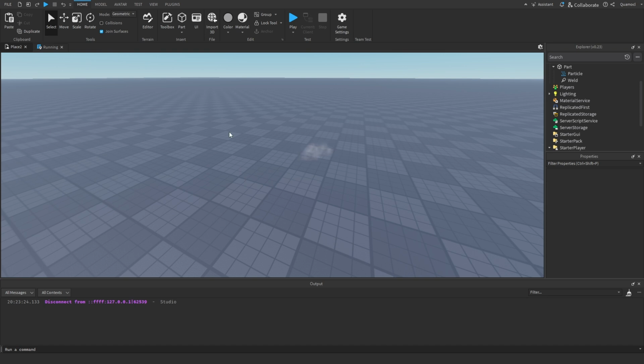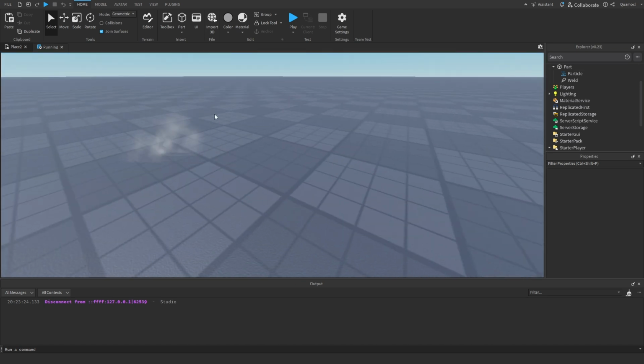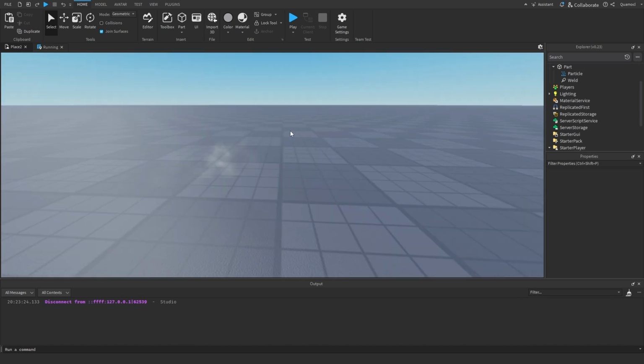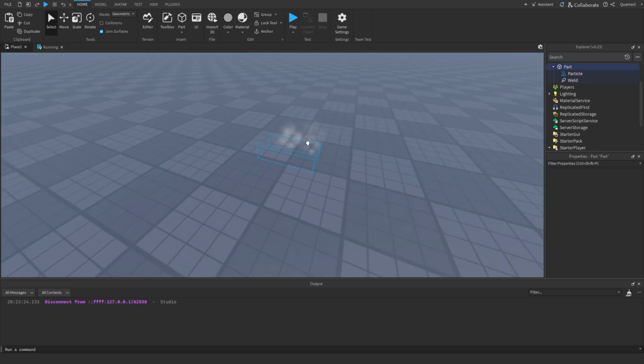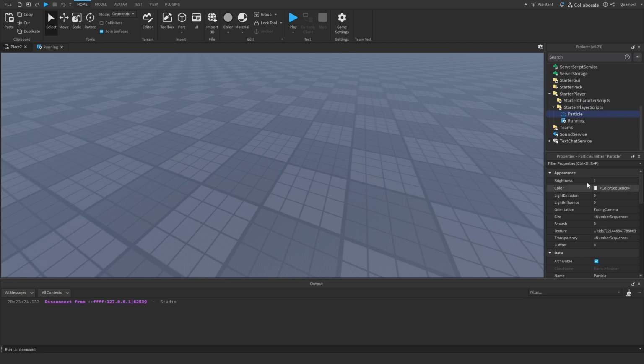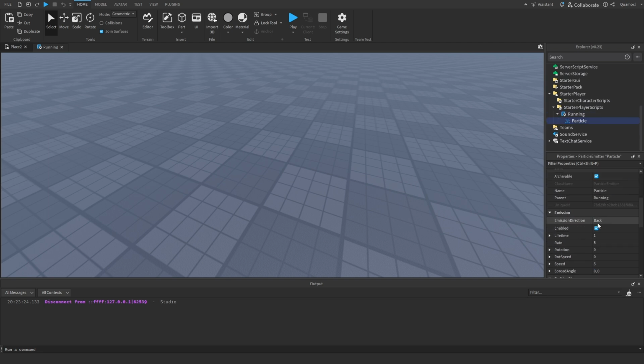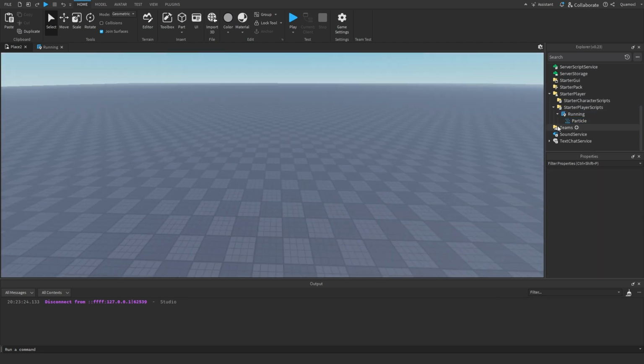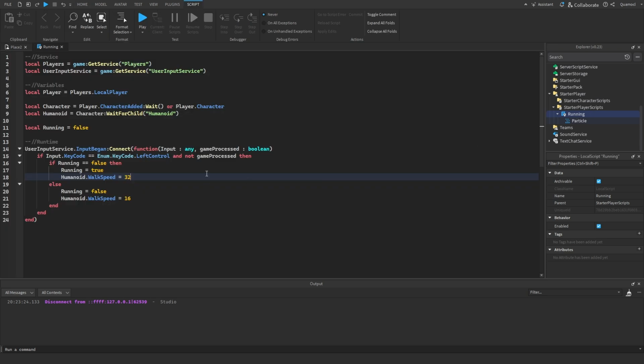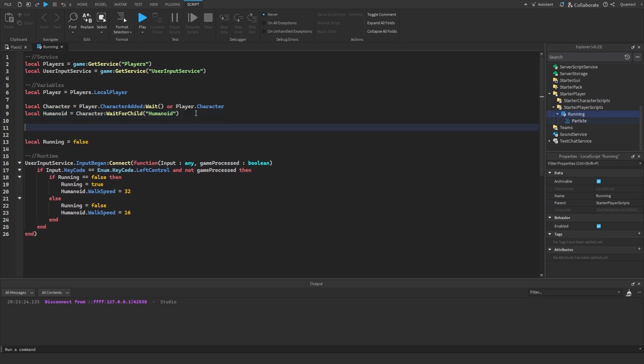Now we're going to add particles. I already got myself some particles, so you get yourself some as well. The first thing we're going to do is put it into running, right here, and set Enabled equals false. So we can add it to the player, we've got to get clones of the particle.